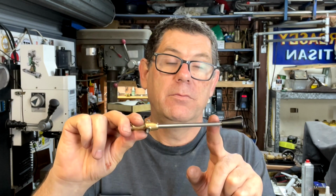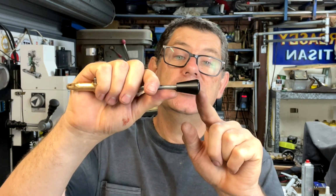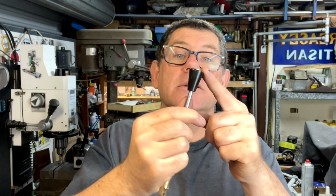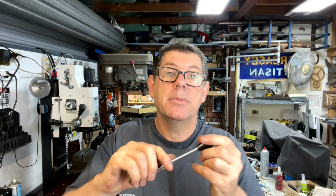Once I'd finished this part, I thought, oh, I'll press this beautiful vintage Bakelite handle on there, and it looked like it would be fine, but I pressed it on and it immediately shattered and broke. So what I ended up doing was making a replica of it out of some Delrin, which I had. I used a tornado for both parts to get that taper and that curved radius, and round the ends off, and polished it up and it came out great.